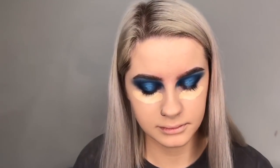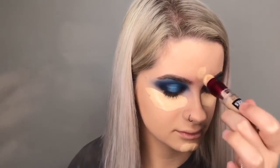I've got another concealer that I've never used before. This is the Maybelline Instant Anti-Age Eraser Concealer. I'm going to try this because I feel like people have hyped it up before. Okay, I usually go for a lighter concealer, but that's fine. I got this for my birthday off my sister. That is so messy. I really like the concealer itself, it's just not brightening enough for me, but that looks really flawless.